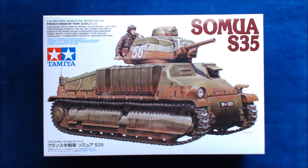Today we have the Somua S35 from Tamiya in 1/35th scale. This is a new tool release for 2015, one of their first new tank kits of 2015. They're stamped 2015 on the plastic, I noticed. We'll go ahead and take a look at the cover here.